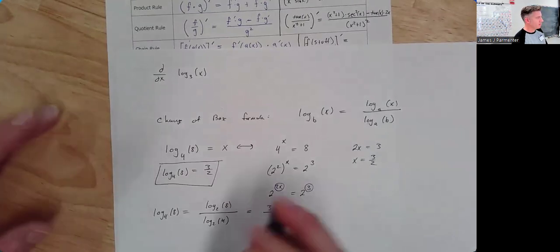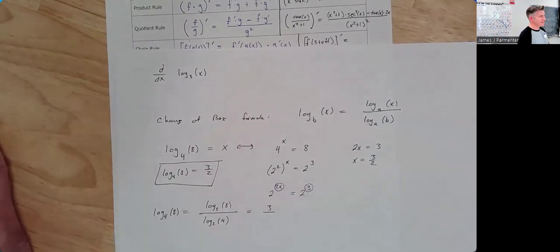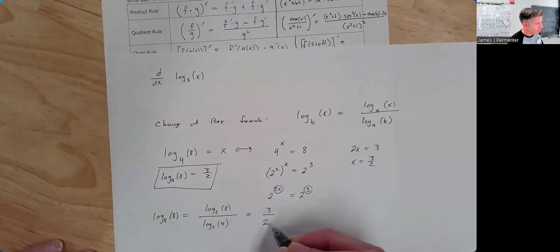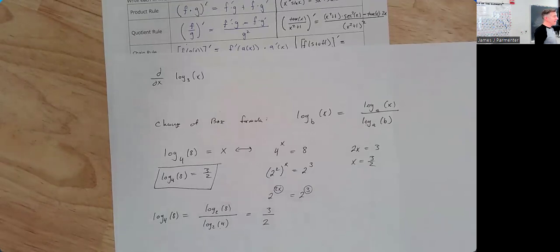Now, this bottom one's maybe a little confusing, because 2 times 2 equals 4 is an anomaly: 2 times 2 equals 4 and 2 plus 2 also equals 4, and so it leads to some weird coincidences in math. So I want to point out that log base 2 of 4 is equal to 2, not because 2 times 2 equals 4, although yes, actually it is. It's because 2 to the second power is equal to 4.